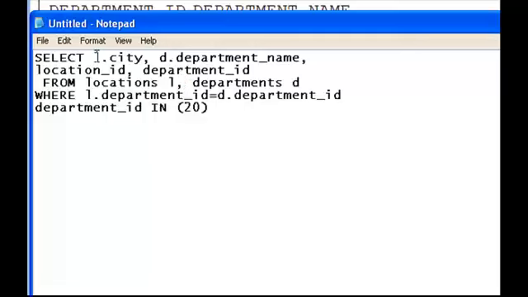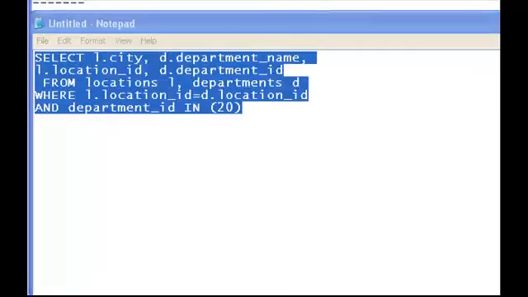We can use that one, and we select location department location ID and location ID, department name from location and department, where L.location_id is equal to D.location_id, one item from the department table, similar to the location ID on the location table. So this is another example which works the same.